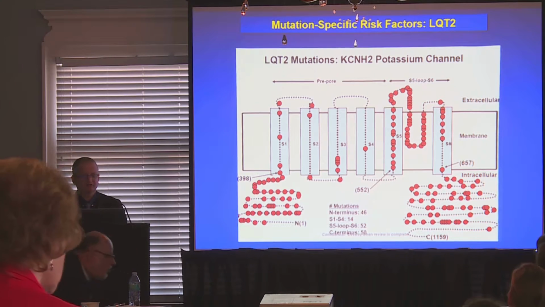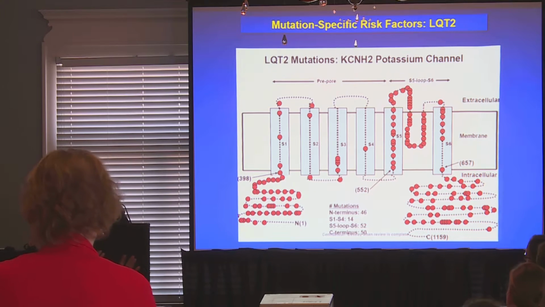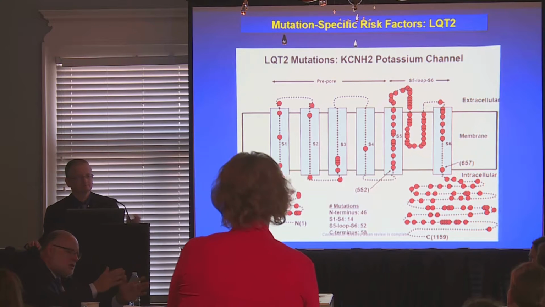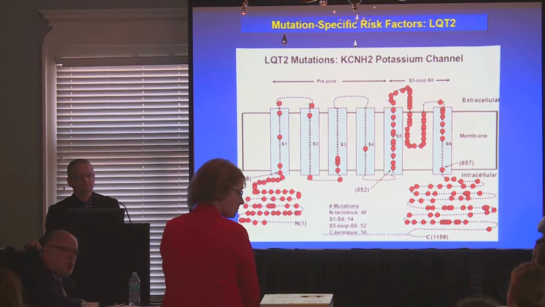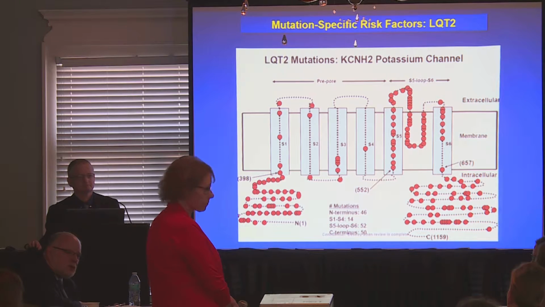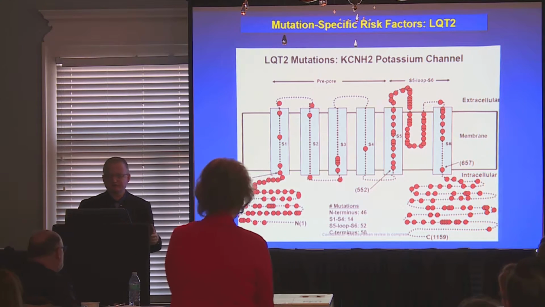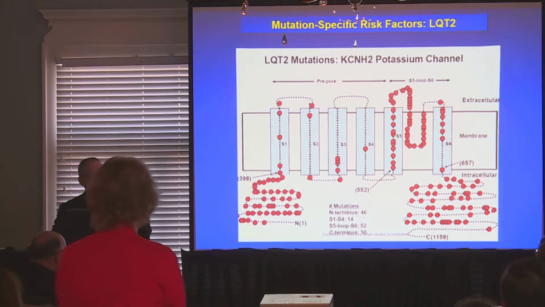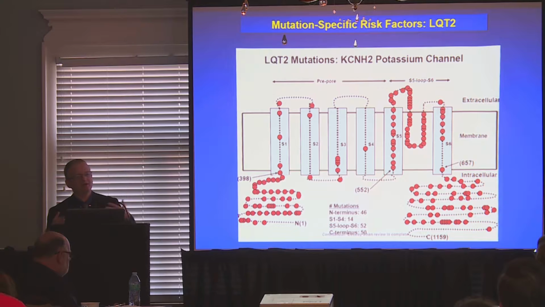I was talking about this region, the pore region. It's called pore. You have a channel, and in this channel there is an area which passes the ions, and it's called the pore, where through the pore the ions are flowing. Yeah. So this is, again, in LQT2, the problem is that potassium doesn't leak out as fast as it should be out of the cell, so this pore region is more responsible for this effect. So if the mutation is located here, there's less likelihood of potassium getting out of the cell.